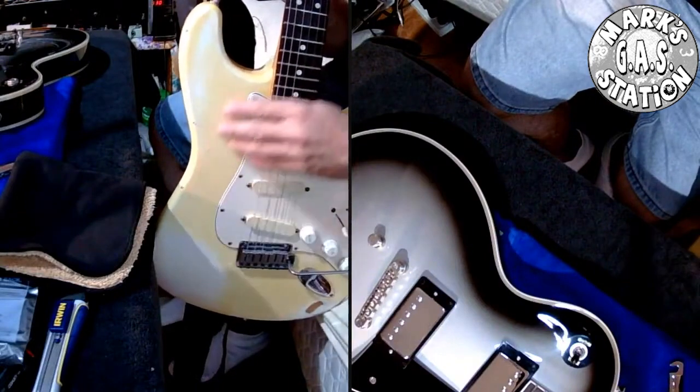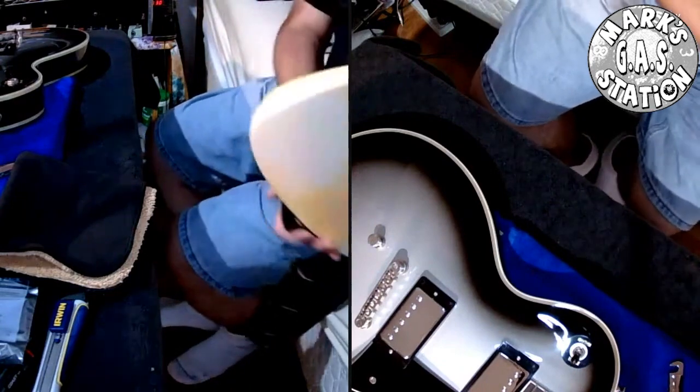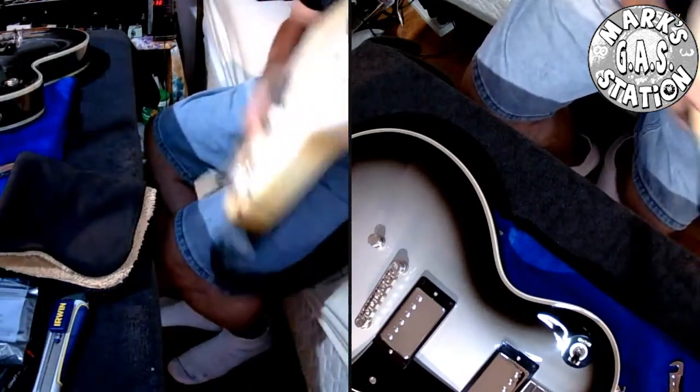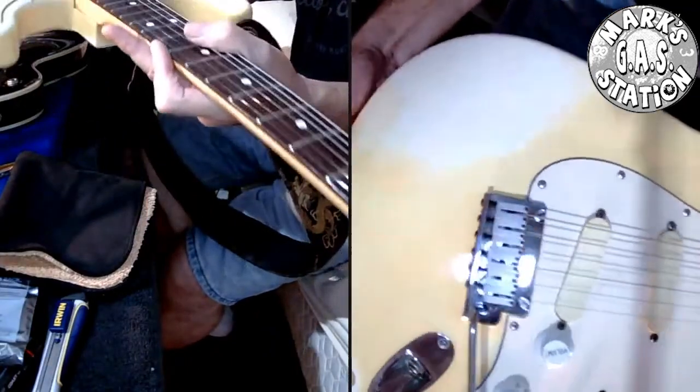But, leaving it outside of the case, no more. It doesn't go inside the case. It's been on a guitar rack. Man. Here we go.